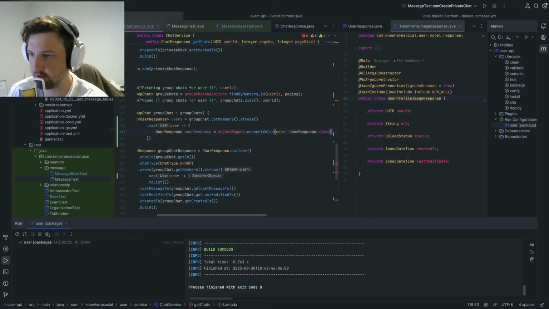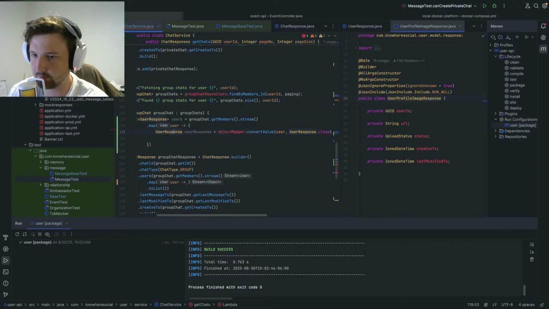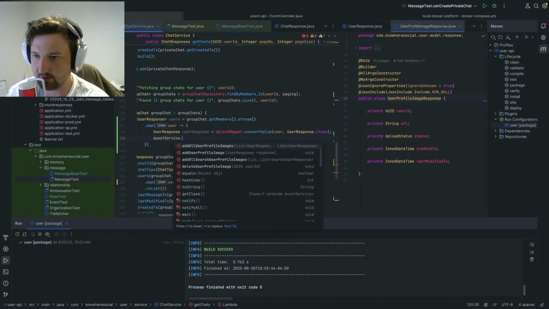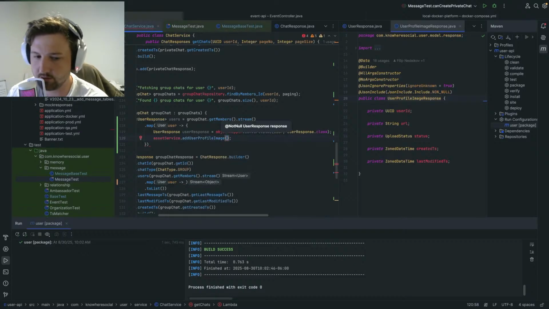User response equals that, and then we're going to do asset service dot add user profile image to user response.